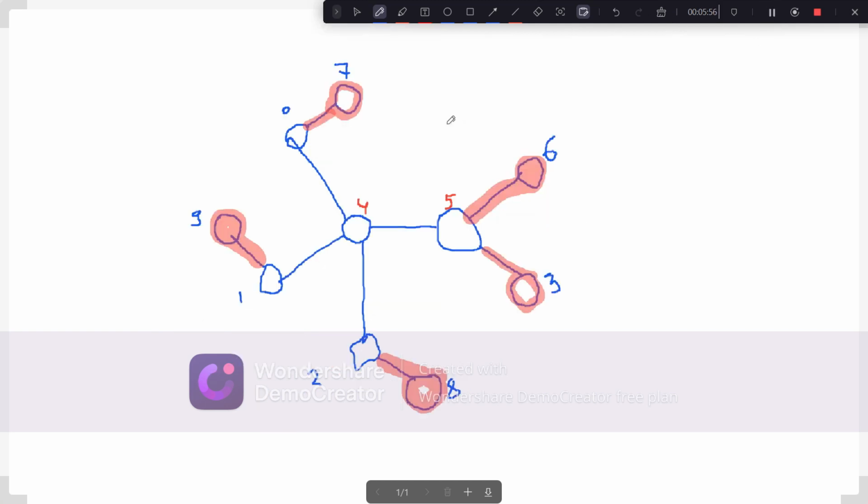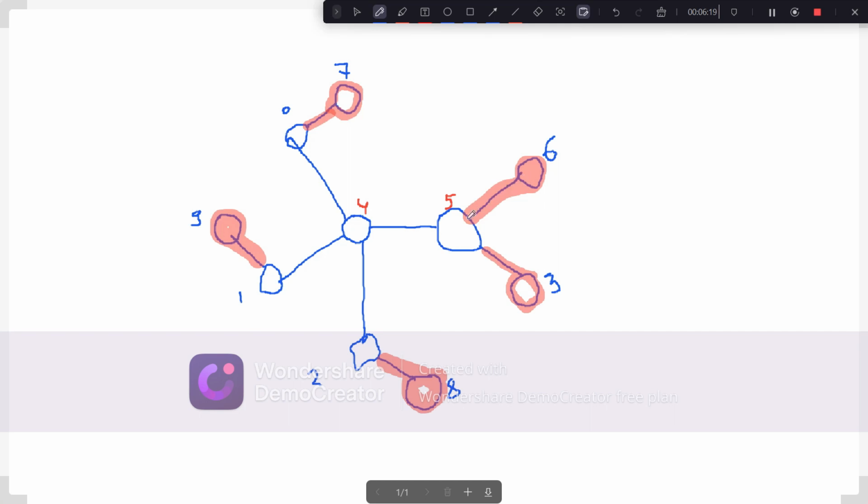Can you guys see this graph? It has a total of 9 nodes, okay, 0 to 9. Now you can see there is something which I have made red, right? But these are the normal edges only. But here's the trick. Why have I made these red? Because these are the nodes which have only one edge, right? They don't have more than one edge.